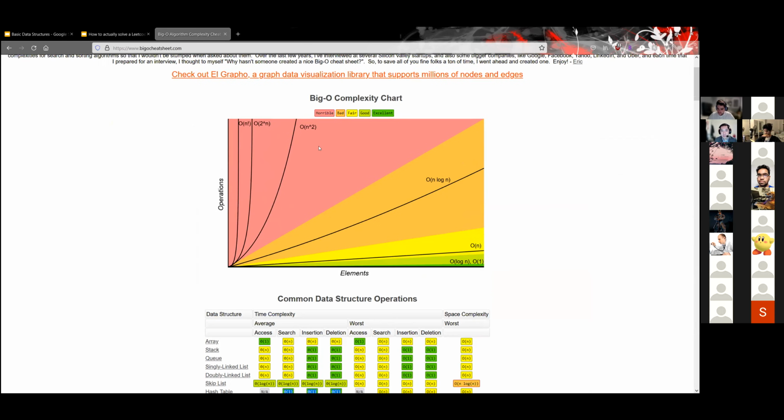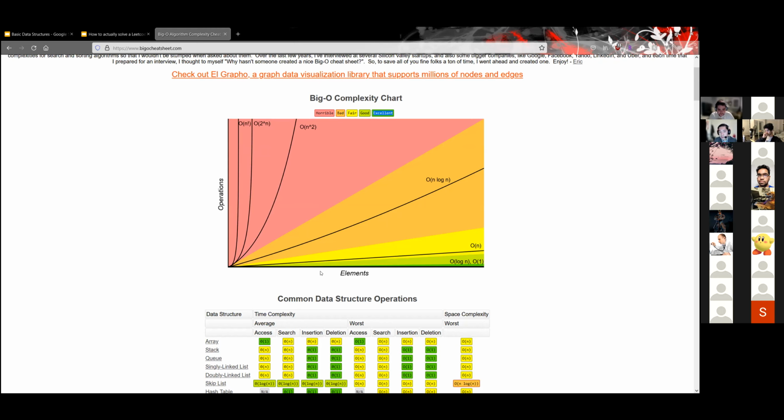If you look at this Big O complexity chart right here, you can see that an algorithm of O(log n) and O(1) is really good, because it's excellent. It scales really well with the number of elements. As the number of elements increases, the number of operations barely increases because it stays right here.